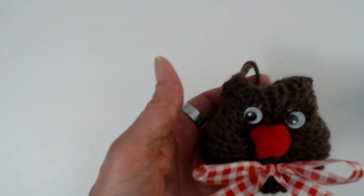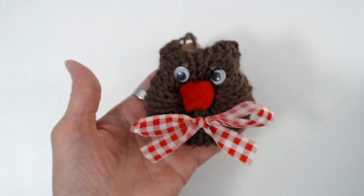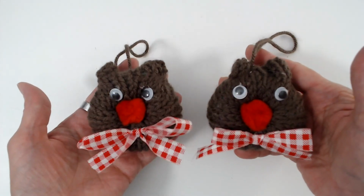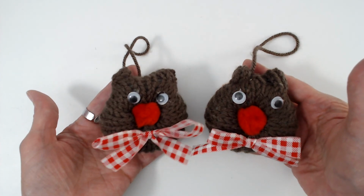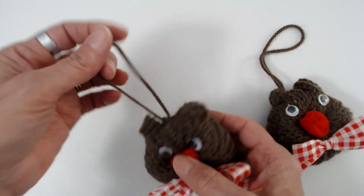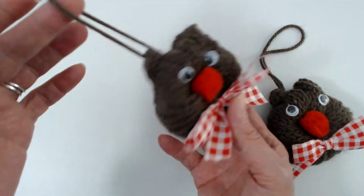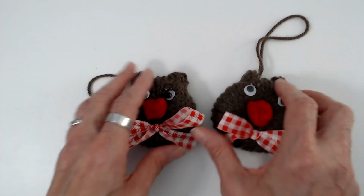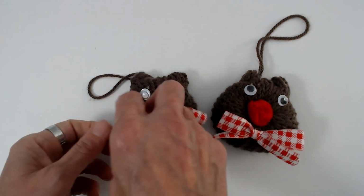It's a cute little ornament to either gift or to give. And it's very easy to make. There's another one. And there's a little tie to hang on a tree. And they're cute. So what do you think? Do you like them?